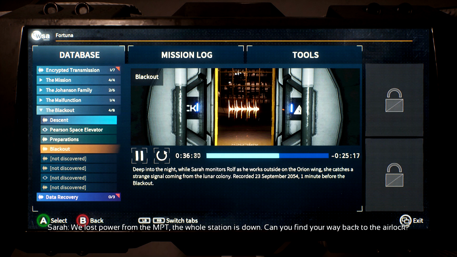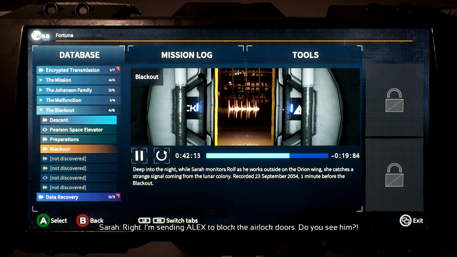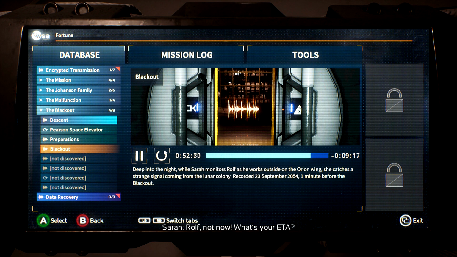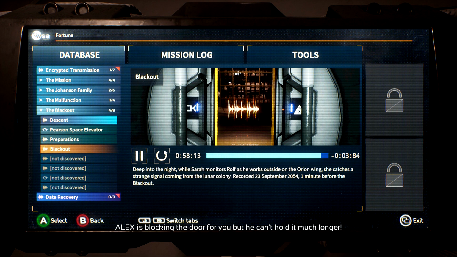Can you find your way back to the airlock? Negative. I don't have a visual. Right. I'm sending Alex to block the airlock doors. Do you see him? I see his flashlight. Heading back to the airlock. What's going on? Everything on the surface is dark. Rolf, not now. What's your ETA? 10 seconds. Make it faster. Once the airlock seals, you'll be locked out. Alex is blocking the door for you, but he can't hold it much longer.